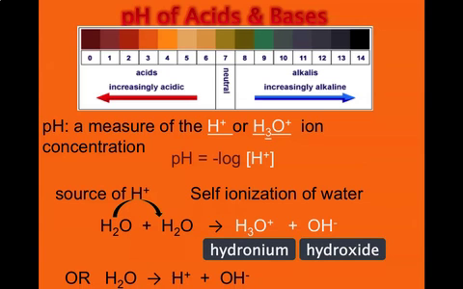So another way to think about this is that water is just breaking apart, but when it breaks apart it only releases one hydrogen and it keeps the other one as a hydroxide. Because of this, hydrogen, H plus, and hydronium, H3O plus, are more or less going to be interchangeable when we're talking about how acidic something is. So you can think of them as being pretty much the same.